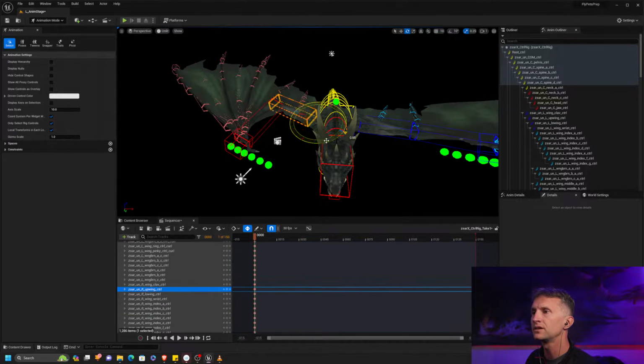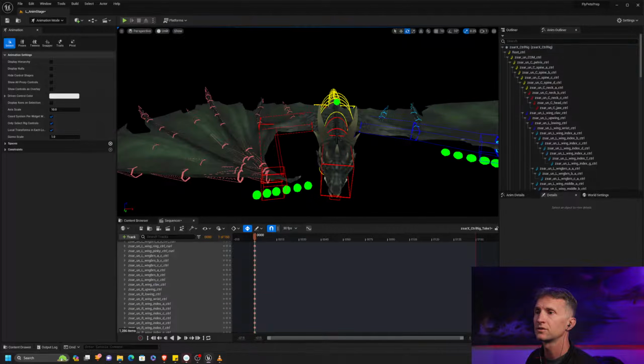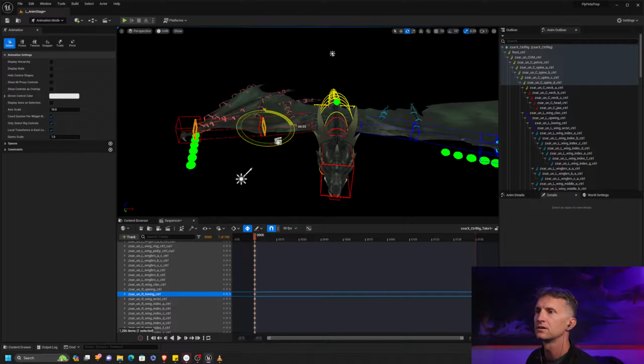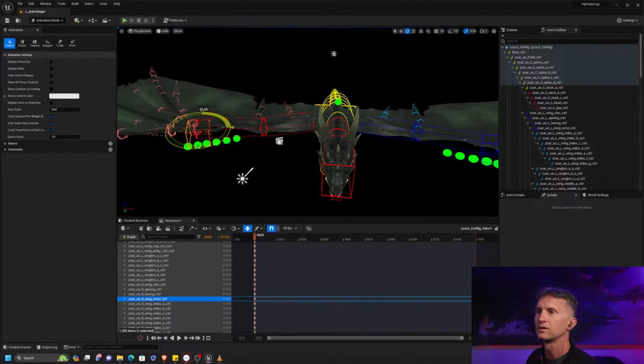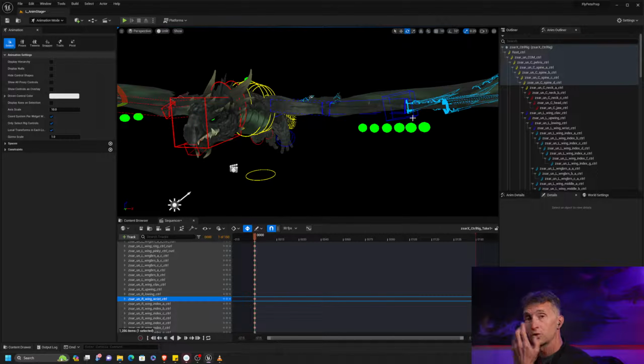I am going to at least pose out the right side so that it's not super distracting, so that it's at least in a straight line. And then we're only going to focus on the left side. Now, one of the reasons for that is, to Weston's point, the way you mirror is not super fast. There should just be a mirror button. I have not found one.